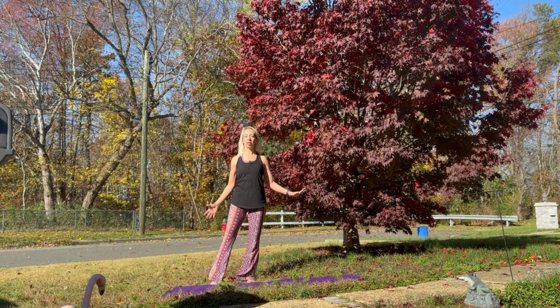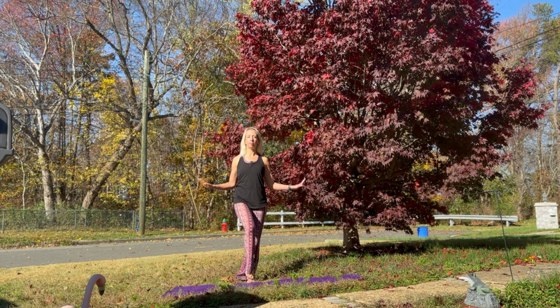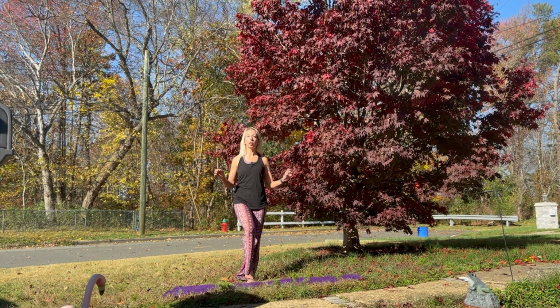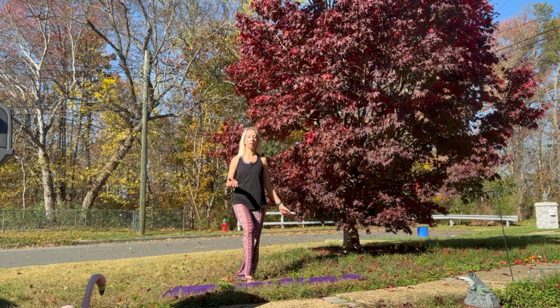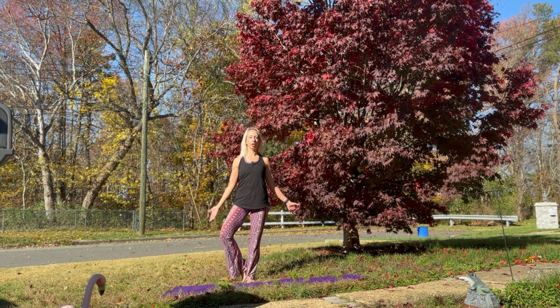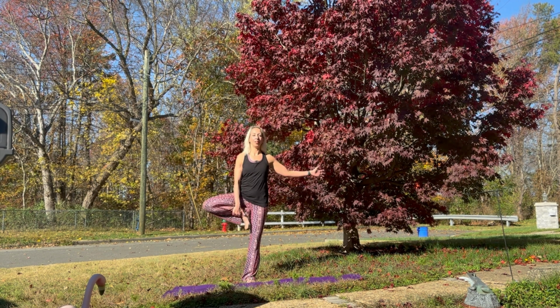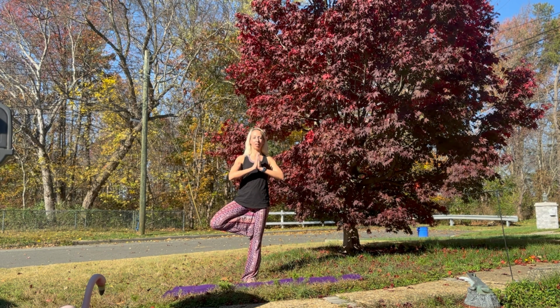We're going to lean our weight into one of our feet. Lift one foot up and place it on the other. Pause. Find your balance by staring out into the distance towards the ground to find something that will ground you. Something still, not moving, will steady you. Then take your foot to the inner ankle, calf, or thigh. You can take your toes to the ground or right above. Inner calf muscle or inner thigh. Just for a moment, hang out here. Bring your hands to your heart. Stand tall.